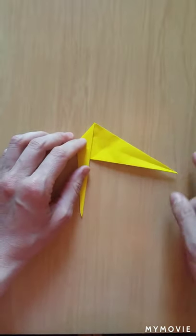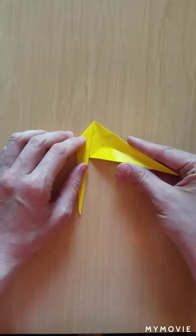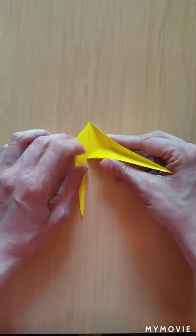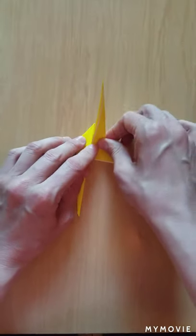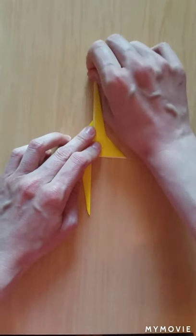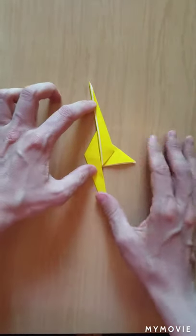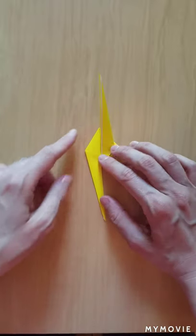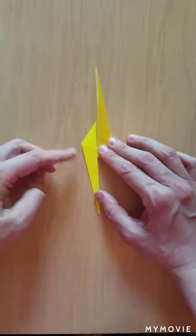We're going to repeat that on the right side. Put your hand underneath. Take your thumb and index finger and bring those two sides together up until these creases. Then instead of down, we're going to send this one up to the sky. Excellent.